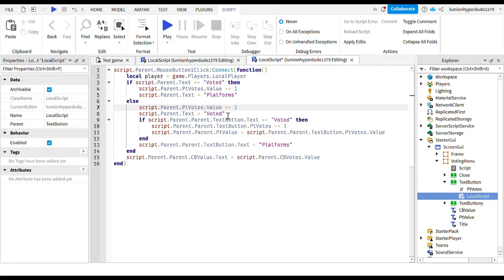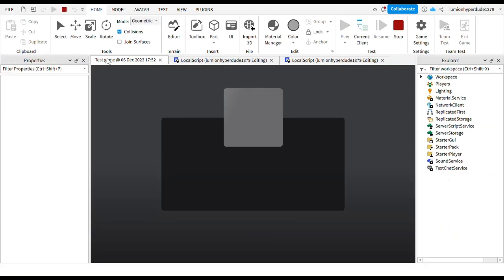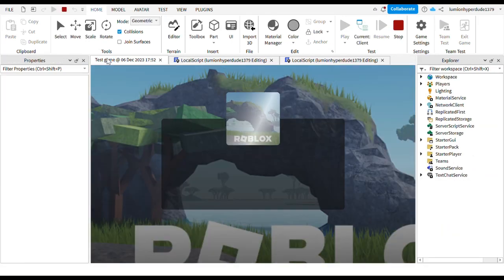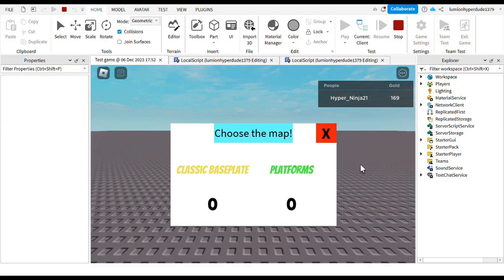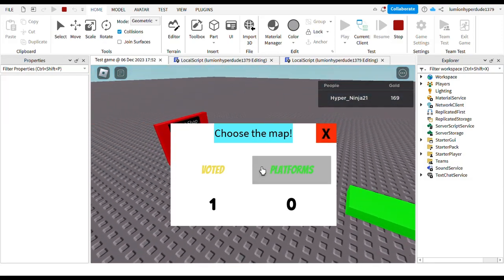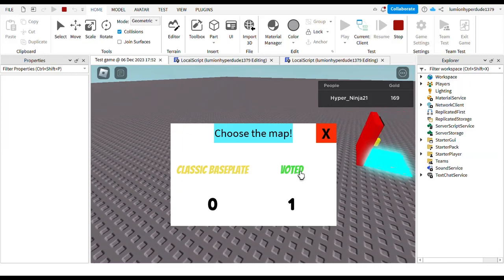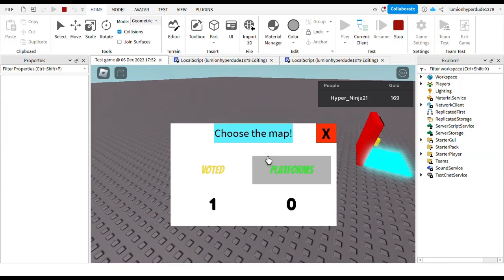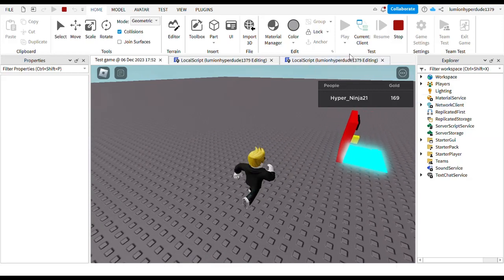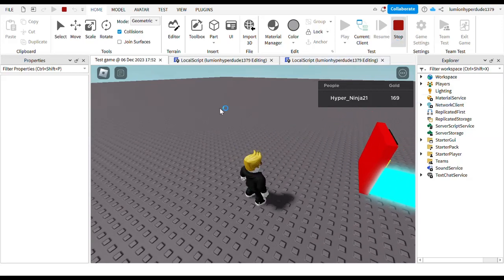So just go ahead and change it. I'll probably fast forward this. Okay, so that should be solved. Now let's go ahead and test it out. If you're having any bugs, I'll make sure to send a copy of the script in the description so that you can still use it. So when I vote, it should be like that. So, yep, it's working nice and perfectly. So let's go ahead and stop it.